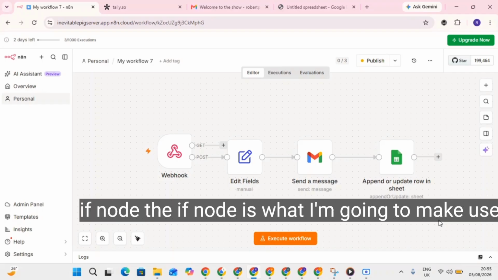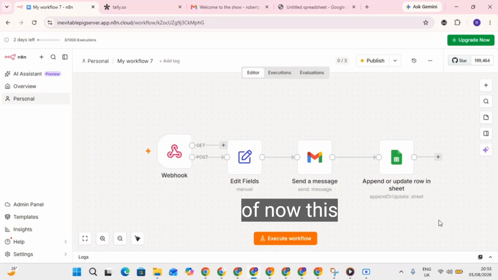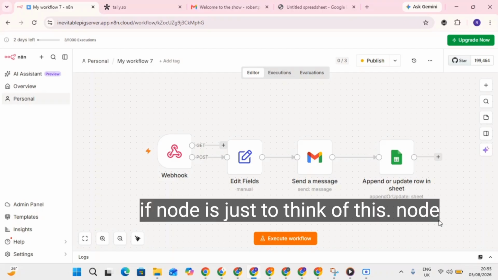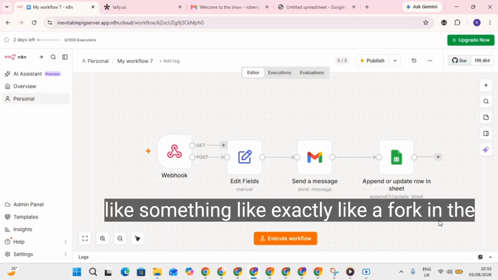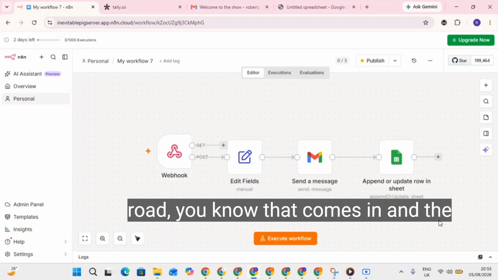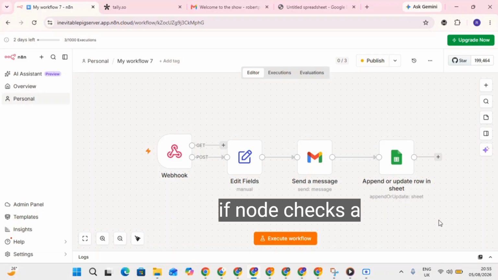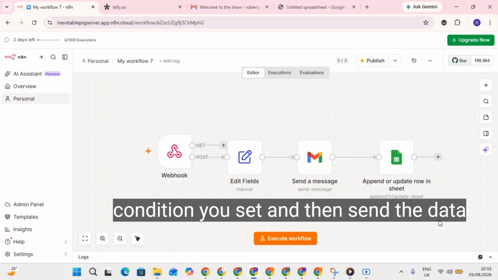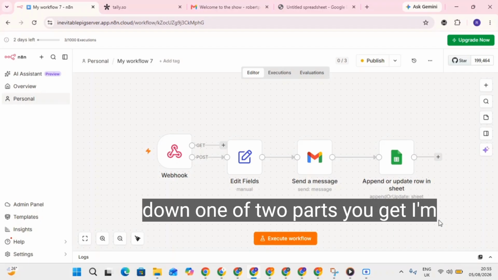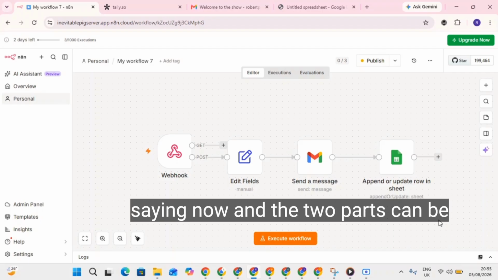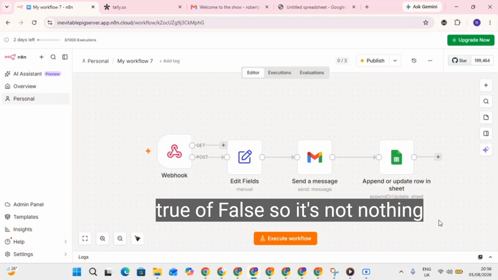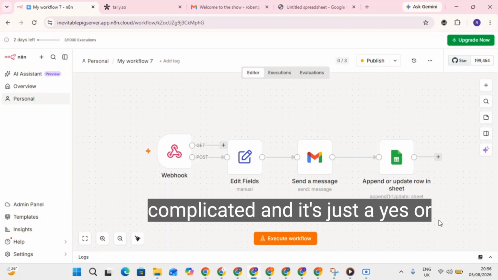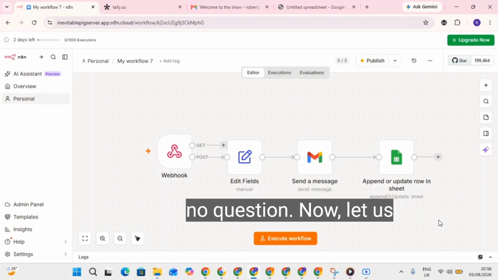Think of this if node exactly like a fork in the road. Data comes in and the if node checks a condition you set and then sends the data down one of two paths. Do you get what I'm saying now? And the two paths can be true or false. So it's nothing complicated, it's just a yes or no question.